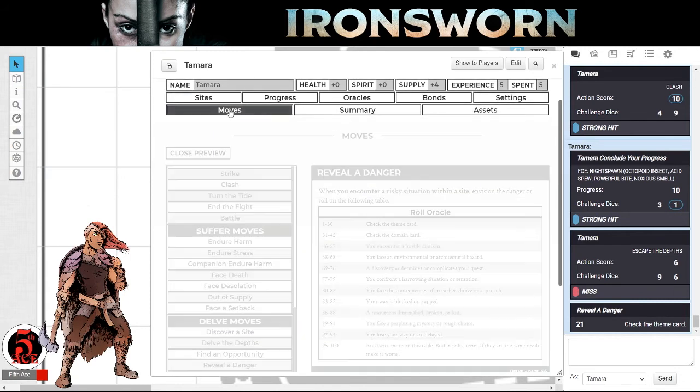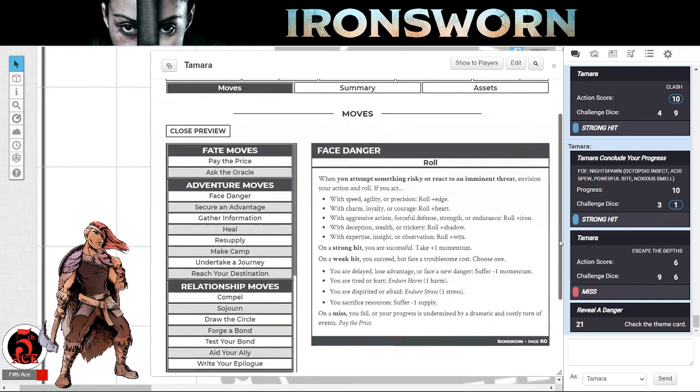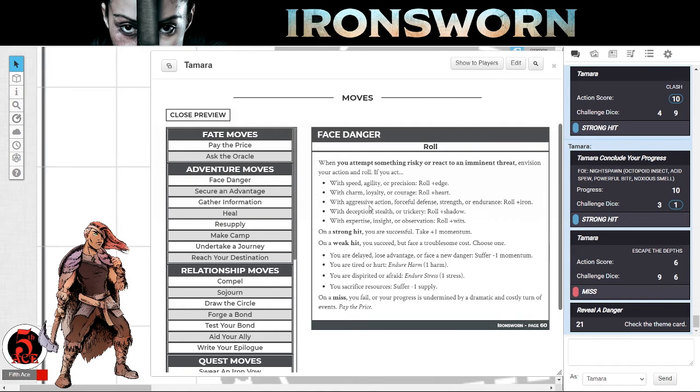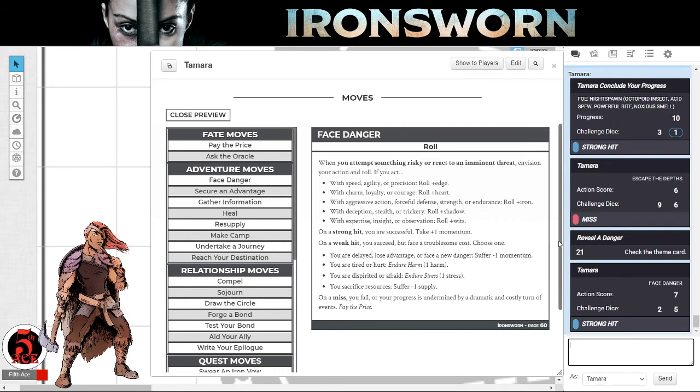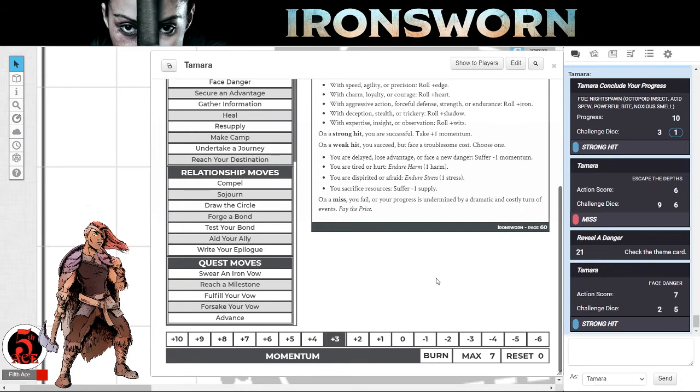And I think we'll have to face danger. I think this will be endurance. She can't really use her speed because she's got this massive rock on her back now. But with her endurance, if she can force herself to move and get out of there, I'd say that'll count. So let's face danger with iron. This is going to be Tamara's endurance to get out of here without being overcome. Let's roll. There it is, a strong hit. Okay, good. So Tamara forces herself to march and get out of here before something worse happens, and she retraces her steps up the pathway, this massive rock on her back, before emerging out into the fresh air above.